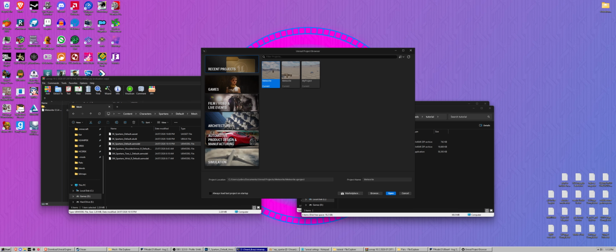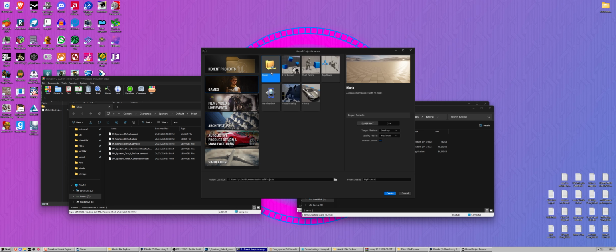Okay, so after you open Unreal Engine, you're going to see this menu here. It's going to be blank for you. I already have some projects set up that I use for modding the game, right? But for you, you're going to want to go to Games and then blank, and then you're going to change this project name to Meteorite, because that is the name of the game.